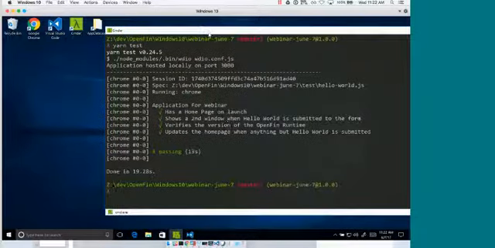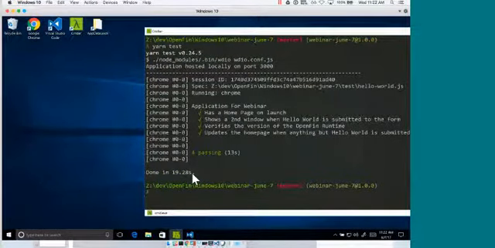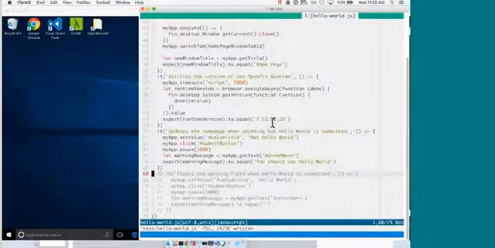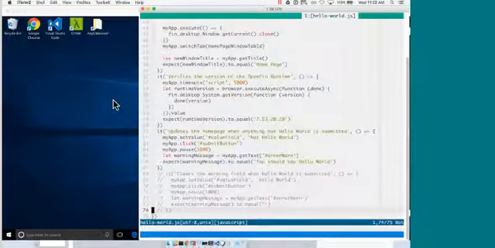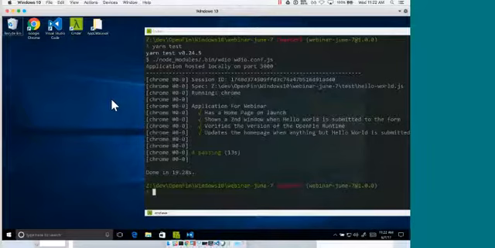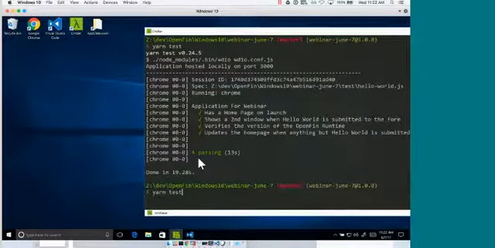If we take a look at our nice user-friendly output here, my application for a webinar has a home page on launch. Then it shows a second page. I verify the OpenFin runtime here. And then it updates the home page when anything but Hello World is submitted. So I guess we can take a look at the test just for a moment. What I want to do is show you that we can continue to add more features. The click-through was pretty quick there, but I did throw a couple of pauses in. I'll run it one more time in case it was tough to see.